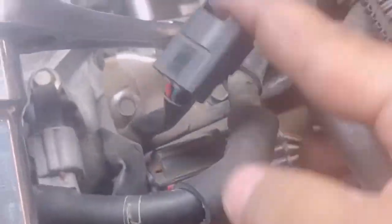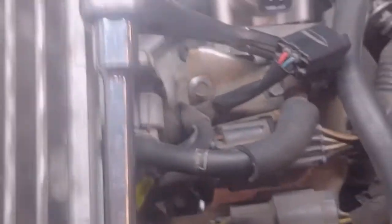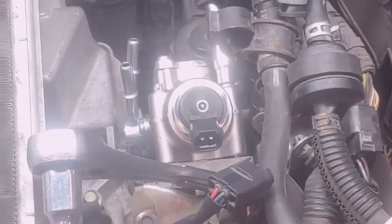Alright, I'm going to set my phone back down. But yeah, I'm going to tighten up these three. I'm going to go ahead and tighten up that nut right there, which is a 19. And after that, we're just going to clip that back in and clip the fuel lines back in. And we should be all set to go.